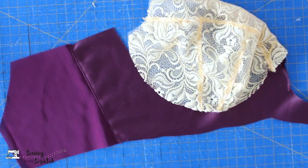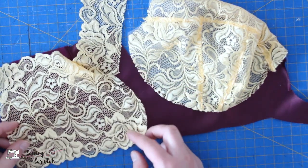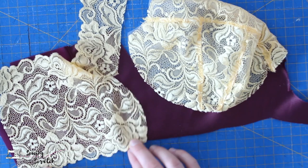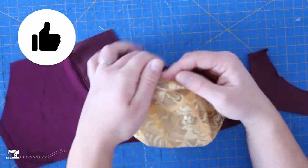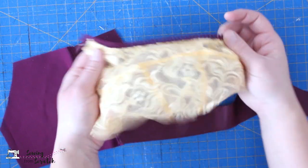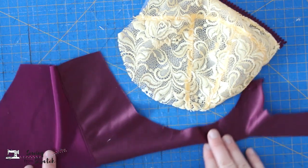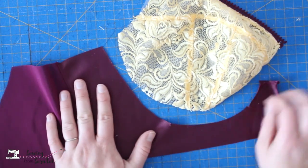I also thought about running it along the whole length of the bottom, but I don't think I would have enough to do that. It would be really pretty though. Oh, and I forgot to mention, I top stitched this with a zigzag so it can still stretch a bit if need be. So now we're gonna attach the cups into the frame and we're gonna use a straight stitch at 1/4 inch seam allowance.